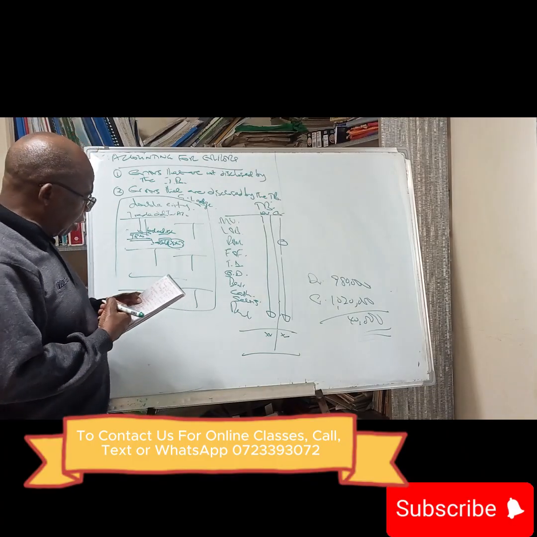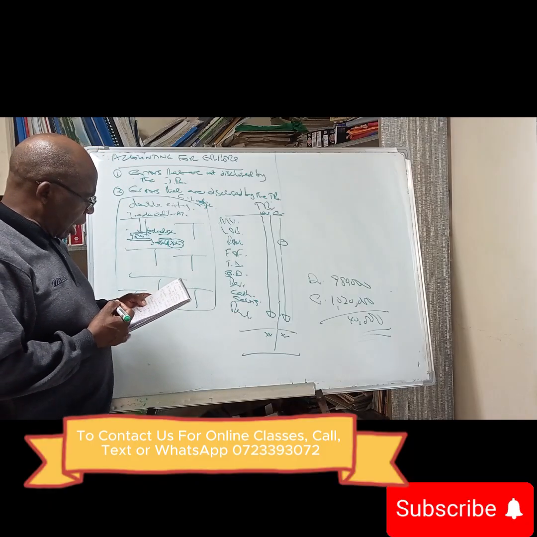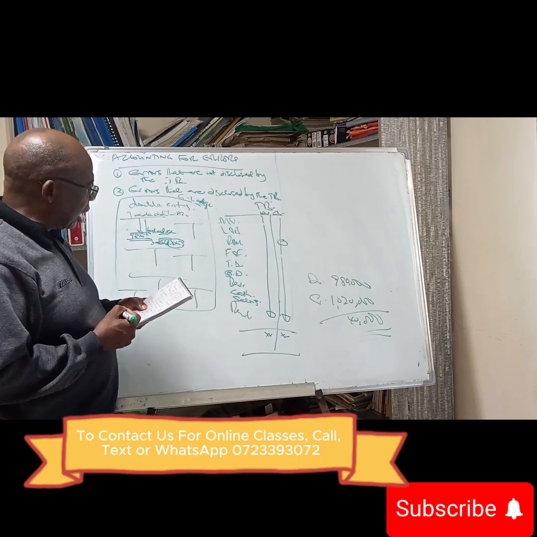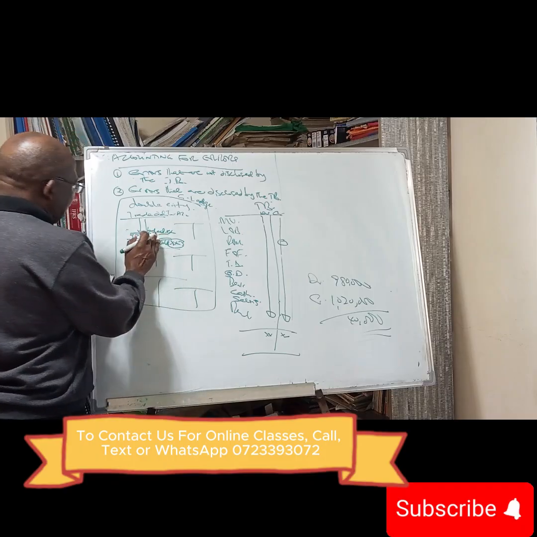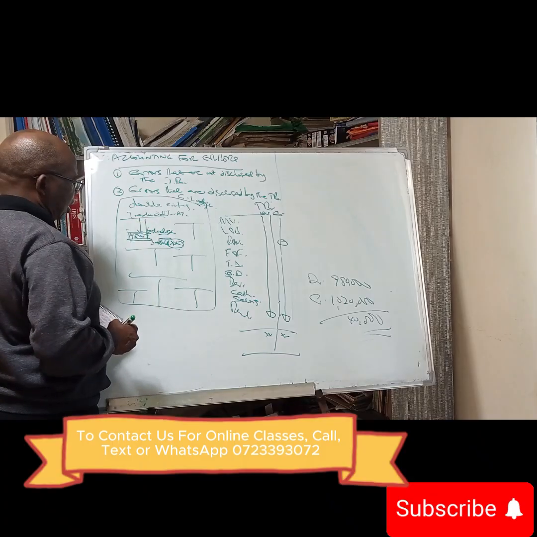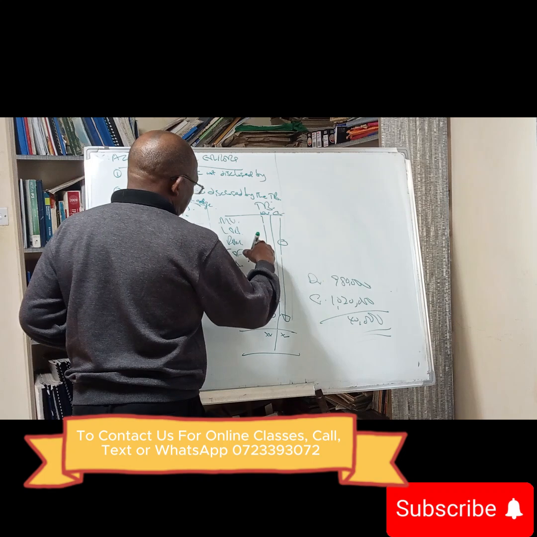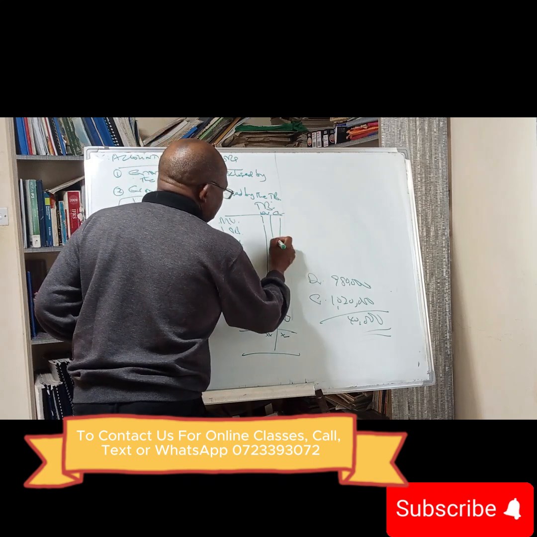The next error like this one is the listing of the balance in the wrong column of the trial balance. When we are taking the balance here, trade debtors, we know it is a debit balance of 9,800. Debit balance. But instead of bringing it on the debit side, we bring it on the credit what? Side.